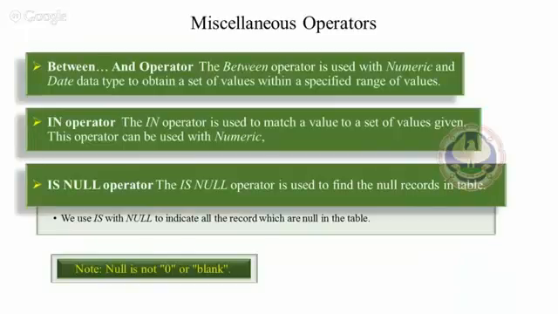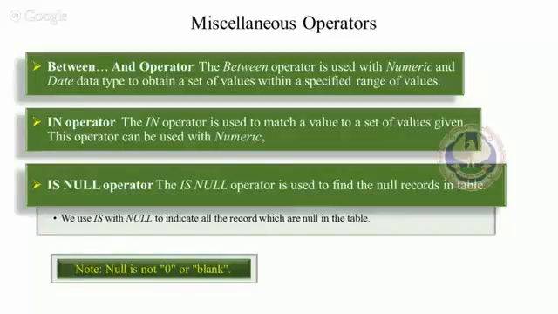The other operators which we need to consider for a query result set are the miscellaneous ones. Between and operator, which checks for the number and date data type. Show them that whatever is the numeric field between this and this, as well as for the date. In operator, very useful. If I have to check that either the code is A, B or C, then I have to write A or B or C. Now this is okay if I have 3 options, but what if I have 5 to 6 options to check? Then I can use the in operator, which is more easily going to take all the values inside the in bracket option.